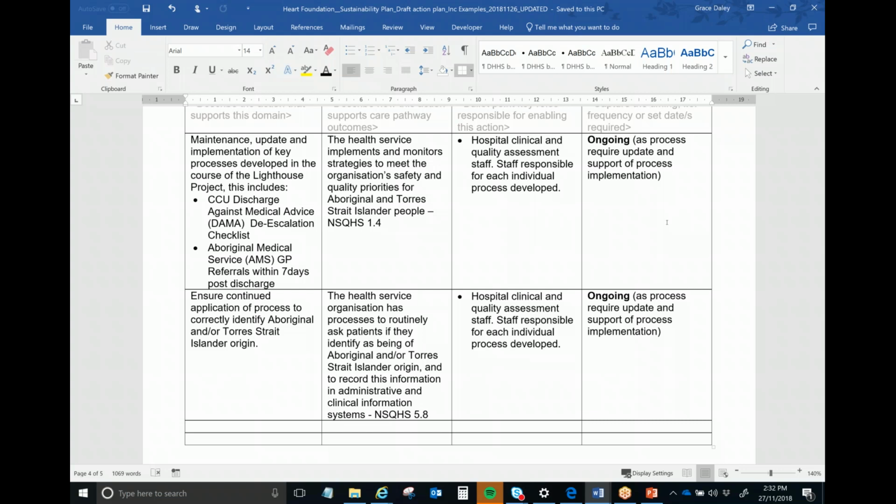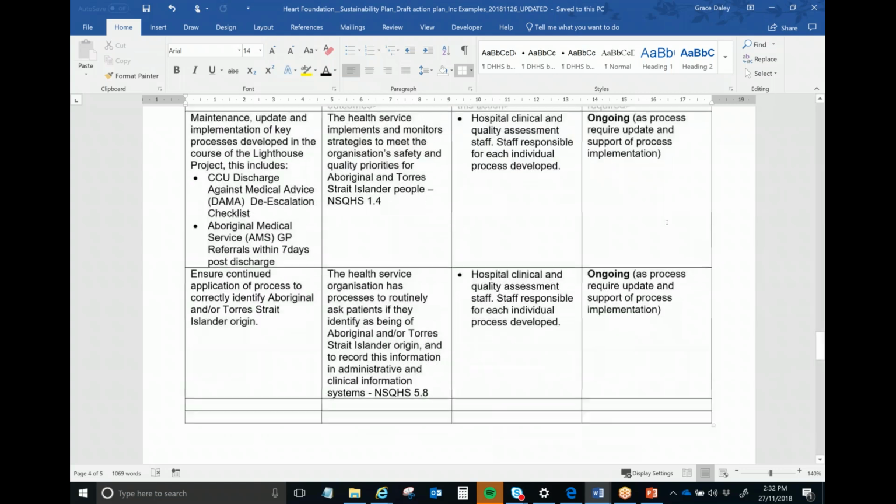This is something that wherever new services are offered, new activities are offered, new forms of intake are offered, that this type of check has to be ensured. And I think it'd be a really important action to make sure that the hospital recognise it as part of their own process in creating those type of intake and other types of activity. So again, the resource is likely to fall to hospital clinical and quality assessment staff or other staff responsible for these types of processes, and it would be something that's ongoing or defined by those different intakes. So they're the 4 examples.